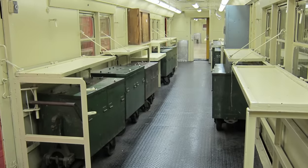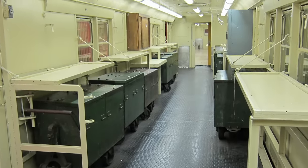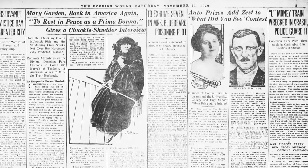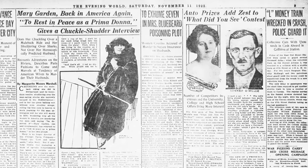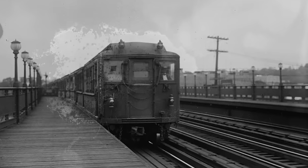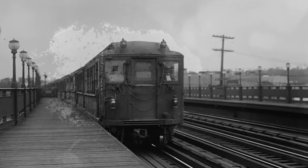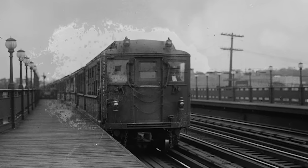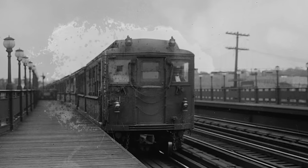Perhaps the most revealing event regarding the security protocol around the service was witnessed on November the 11th, 1922, when a money train collided with a shuttle at the 57th Street station around 1:05 a.m. The Evening World reported that for two hours, Sergeant Timothy McCook and two patrolmen stood guard until the money could be transferred from the wreck to a new collection train, demonstrating that in the 1920s there was an effective protocol for alerting not only the city police to the site of such a sensitive situation, but also the support logistics required to bring a standby train to transfer the cash.